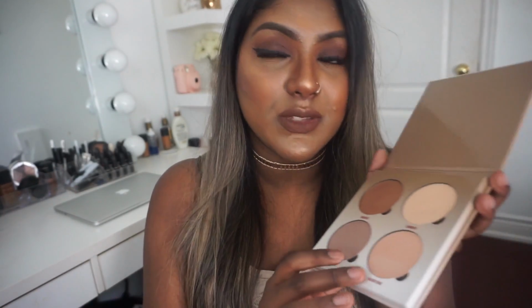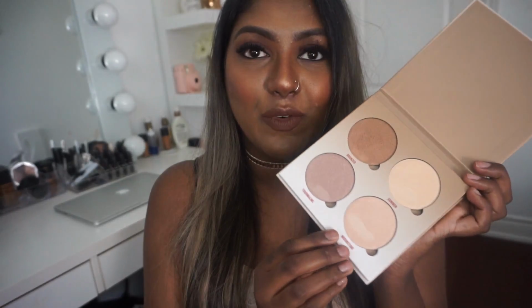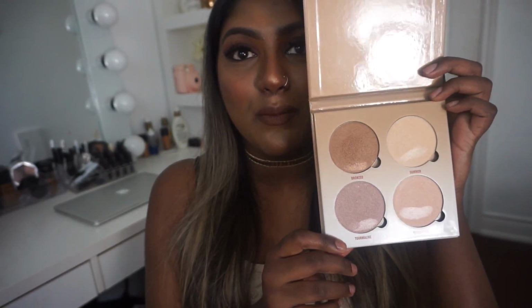I definitely feel like it was super duper pigmented, and I absolutely love how this bronze color looks. I thought it was gonna be much more tan, but it's super duper gold on me, and I love it. I'm probably gonna hit pan on that one first, but I am in love. I actually like all the colors. That was the thing about the other 2 glow kits. I felt like with the gold one, the colors were kind of similar. The silver one obviously is a little too light in some of the shades for darker complexions, but this one I definitely think really hits the spot for darker complexions and lighter complexions, so I am in love.